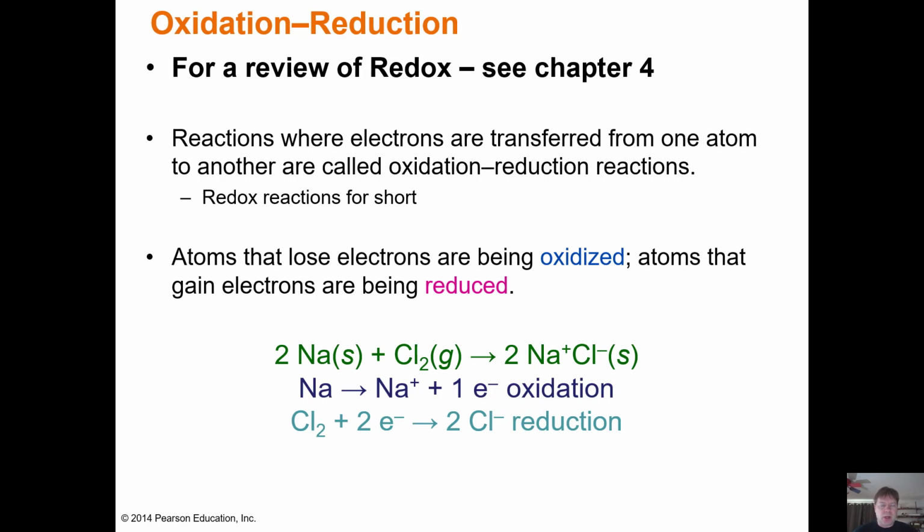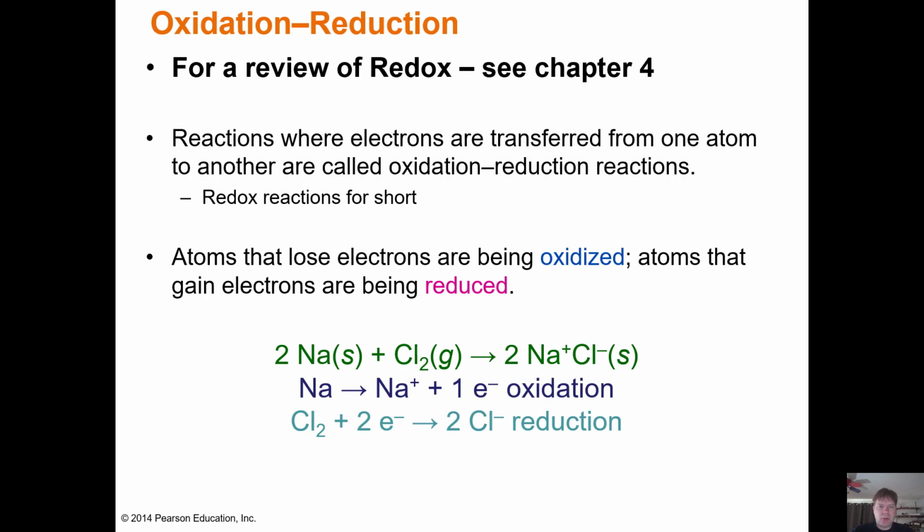There's a part of the process that's an oxidation, a part of it that is a reduction. These two always go together. You can't have one without the other. You can't lose electrons without those electrons going somewhere else. So we say that if an atom loses an electron, that it is oxidized, and that if an atom gains an electron, it's reduced. Now, those two sentences kind of on their face might seem contradictory.